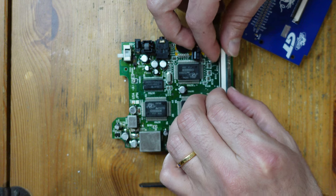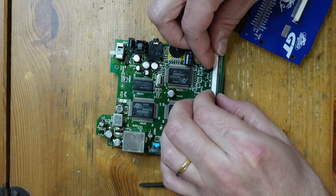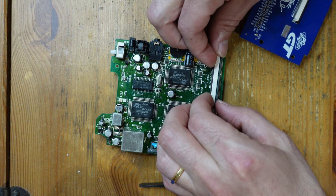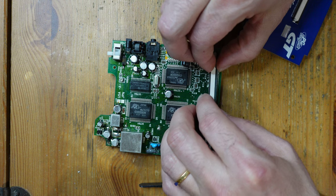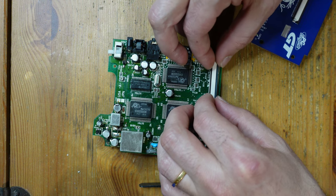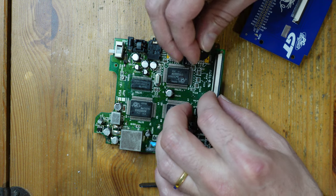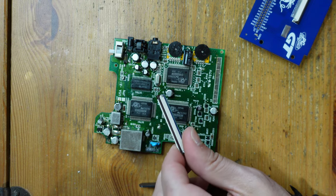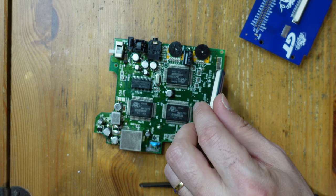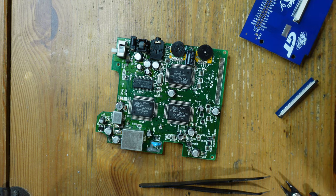This just slots right in and then I flip it over and make all the connections. The second half of the problem is that I have to attach this flex connector, which goes right over here. The idea is to position this perpendicular to the main motherboard and then solder each one of these connections into place. That should have enough structural stability and strength so that I can then attach the flex cable, and that goes between these two boards.